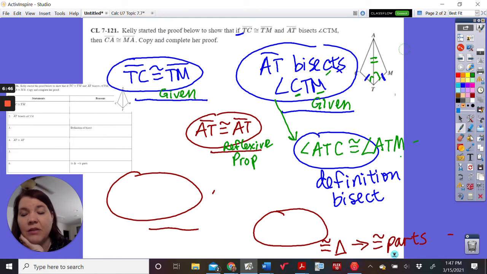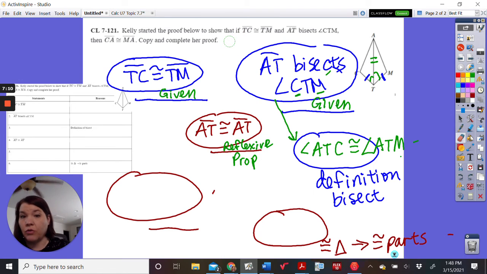It's coming from out of nowhere. I don't need it to be. And you can say, because line segments are congruent to themselves. That is a perfectly correct choice here. I like reflexive property. It's what I'm looking for, but I'll take the other. So we have our bubble from nowhere, and then we have congruent triangles. So what we're going to do is we're going to show two triangles are congruent.